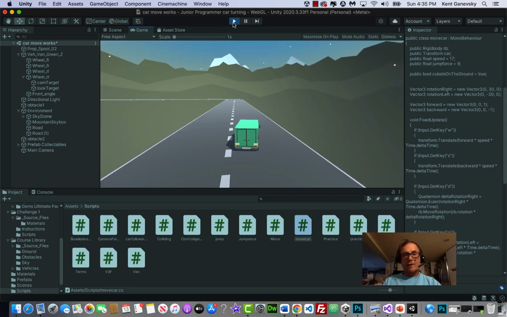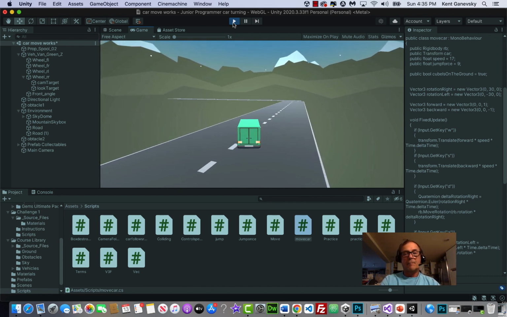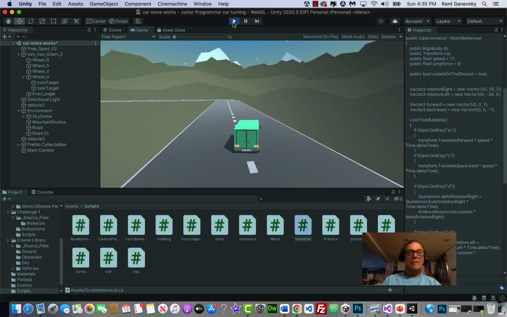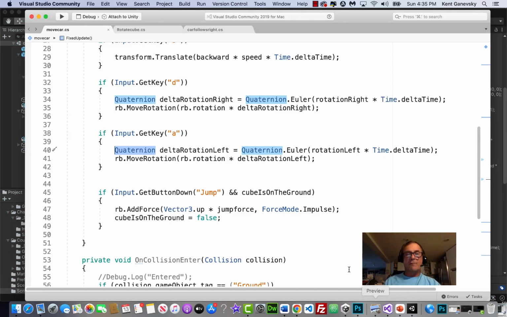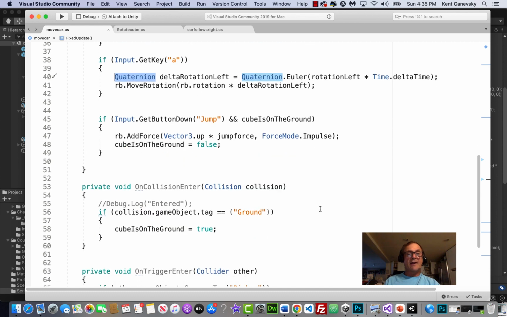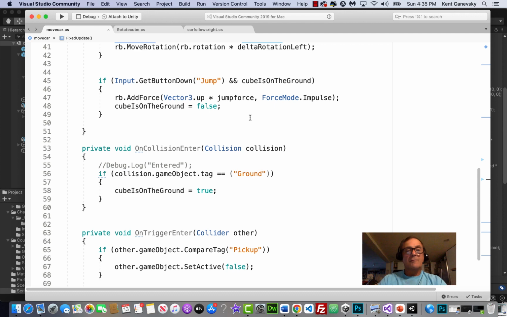So as you're moving, you can turn as the car would. So it gives you more specific control. That's what we want. We still have if button for our jump. So we're still using that part of our script.